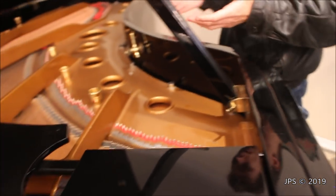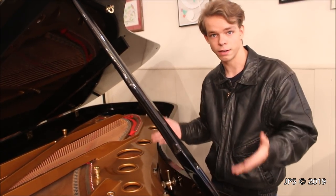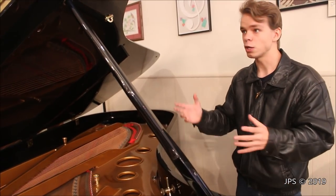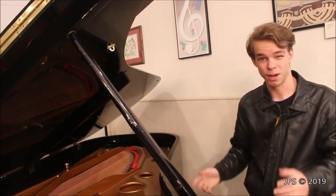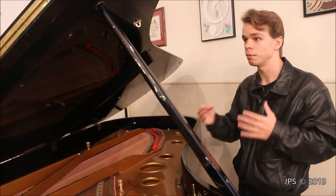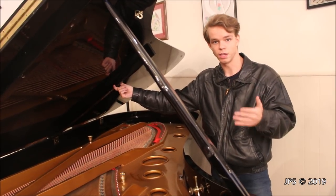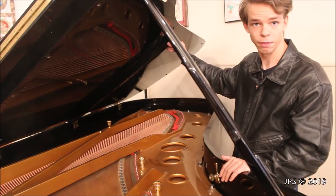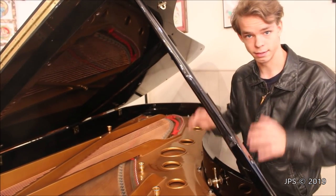An interesting note about the lid: when I first discovered it, the lid was at the smaller position, and I wanted to open up the piano. On my Steinway concert grand the lid is heavy but I can lift it up to the full height and put the lid prop in. But when I went to pick up the lid on this piano, it was really heavy — I could lift it, but I really didn't want to lift it above my head to put the lid prop in because I might have dropped it. Something about this lid has made it extremely heavy. It could be made of composite materials or have metal beams inside for security. It does have large wooden braces, similar to how Steinway and Yamaha do on their pianos, but if a brace was made of solid metal, that would add a significant amount of weight to the lid.